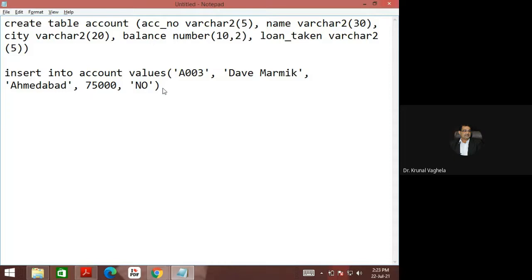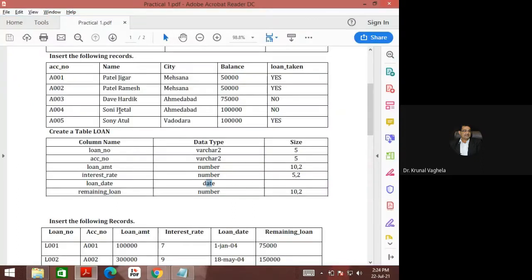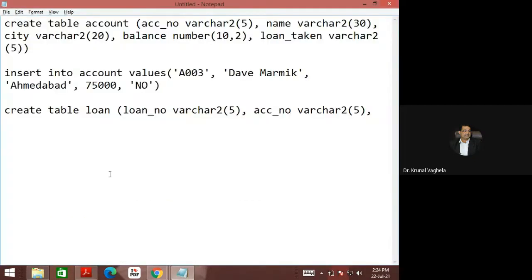Again, create table loan. Fields: loan_number varchar2(5), SCC_number varchar2(5), loan_amount number(n,2), interest_rate number(5,2).